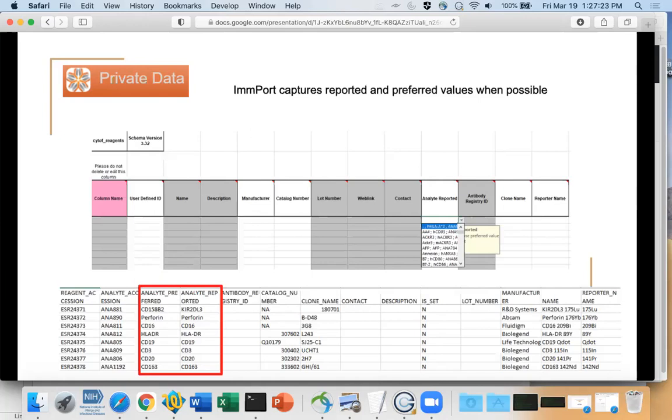And this happens both before sharing, but then, when these features were implemented, our old data was harmonized using this same mechanism. All right, next.